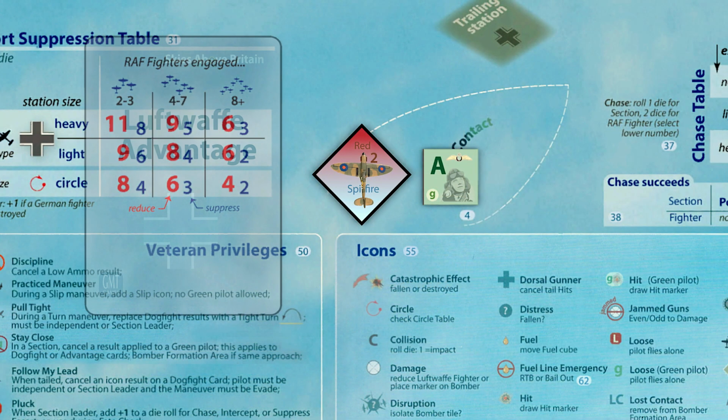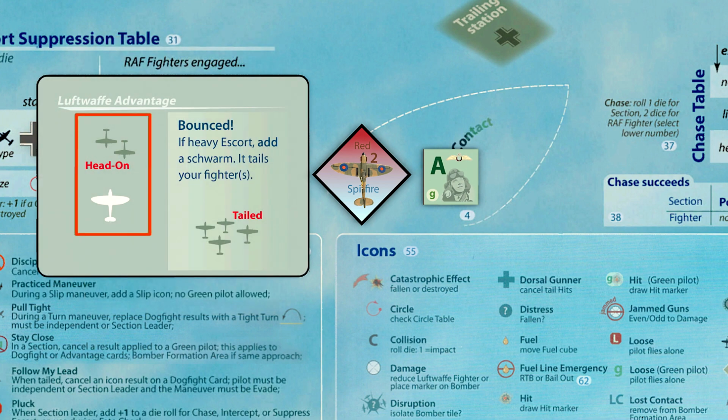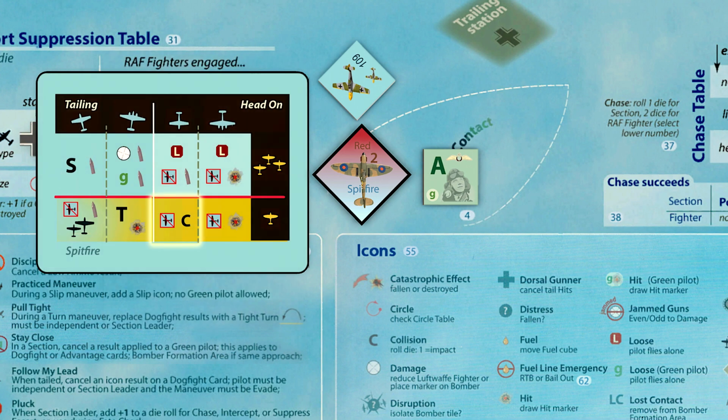We draw a Luftwaffe advantage card and apply it to red 2. Ashton is attacked head-on by a pair of 109s. We draw a head-on card for the result, and the pair of 109s vanish, but we roll for a possible collision. And it's a 10, no collision. The Germans flash past Ashton without causing any damage, and the dogfight is over.